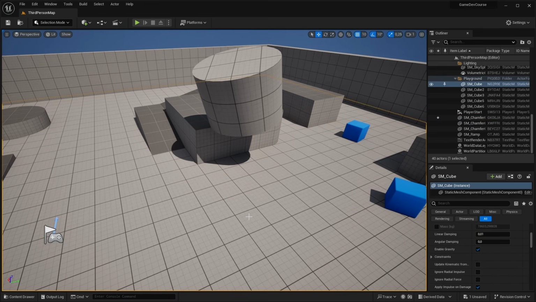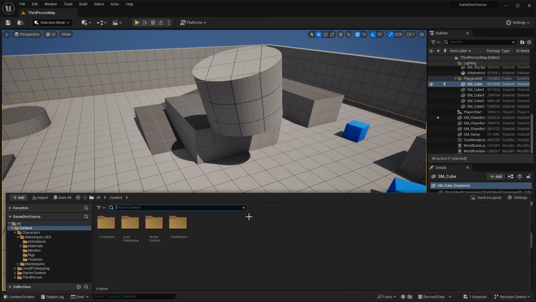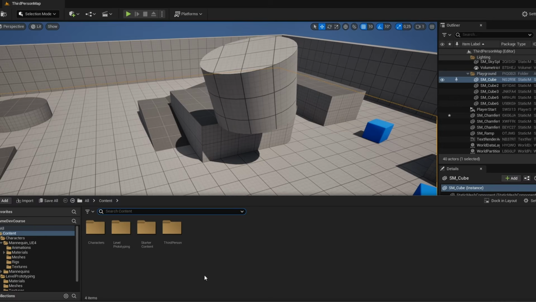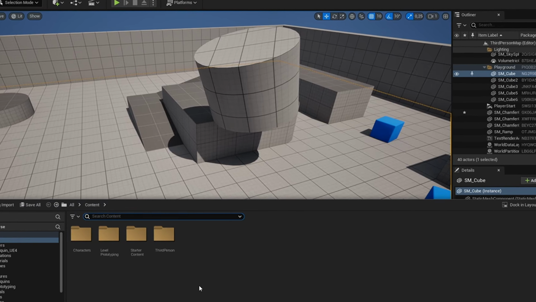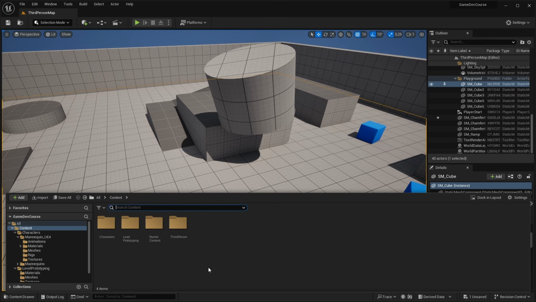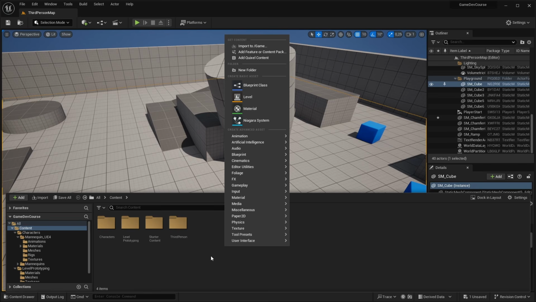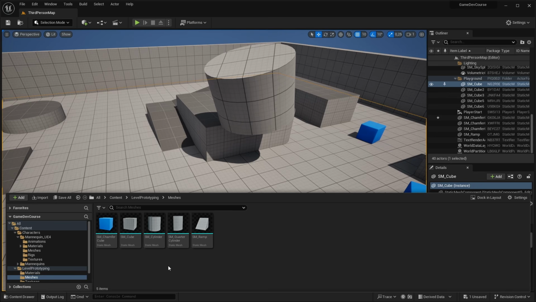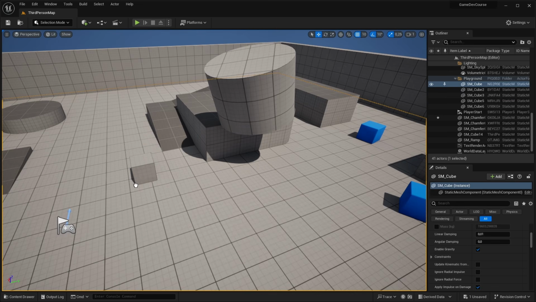But you might be wondering, where are these assets created? Well, when you press Ctrl and space, you will open the content drawer. And this is where all your assets in your project are stored. From blueprints to levels to custom meshes to animations, everything is in this one place. To create an asset, you can right click anywhere in the content drawer and then you can just select anything you want. We're going to create assets later on in this tutorial, but for now I'll just drag a mesh into the level, like this.